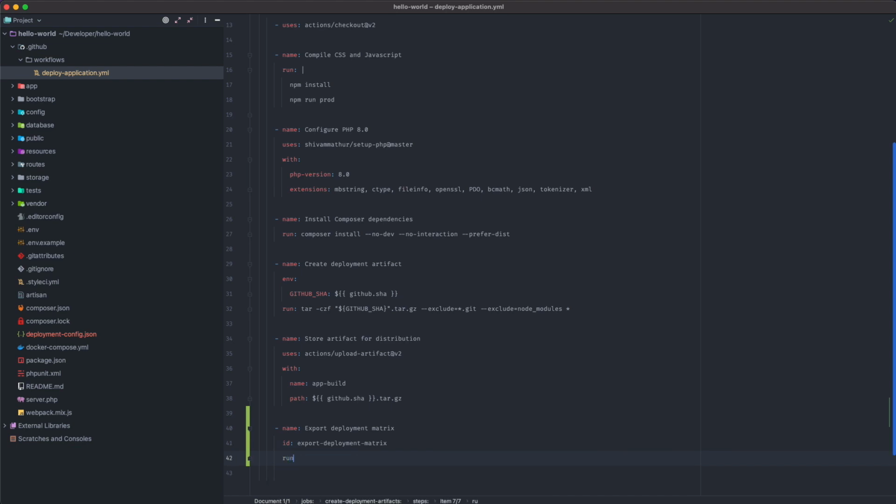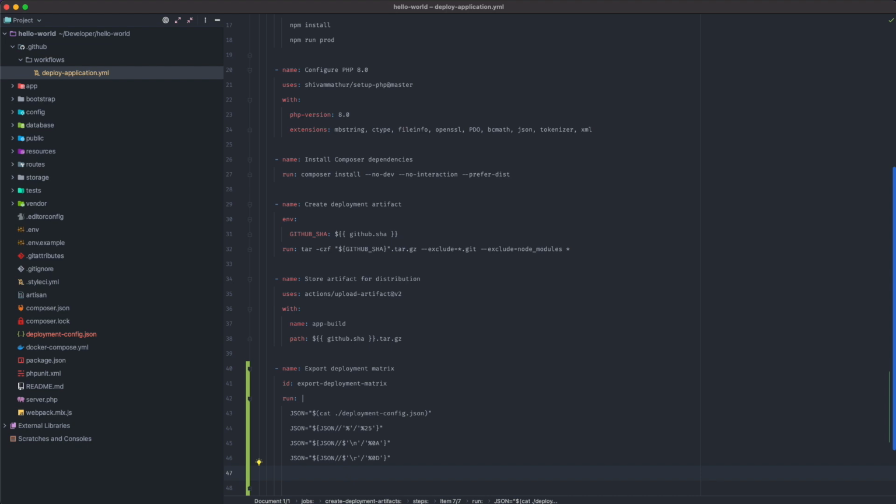Next, we'll define our command. Let's create a JSON variable and assign it to the contents of our deployment-config.json file. So this doesn't work really well with multi-line JSON files. So I found a piece of code which basically escapes the multi-line JSON file that we have and makes sure that it works.